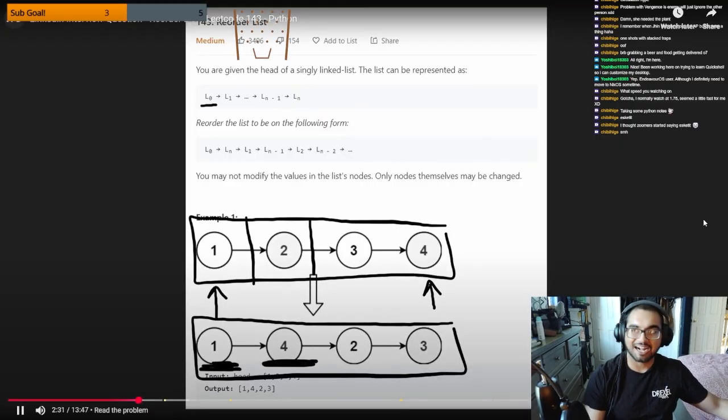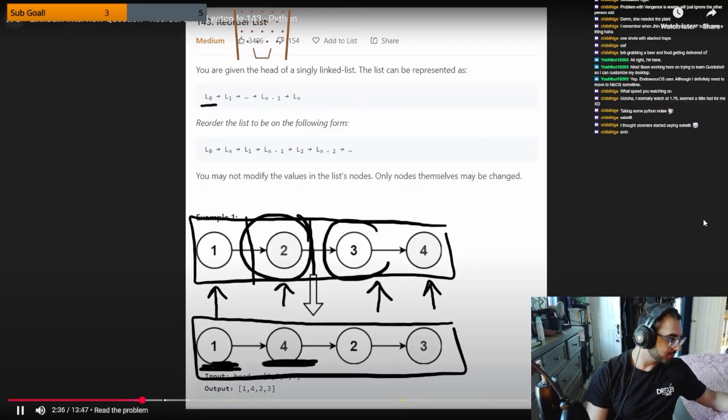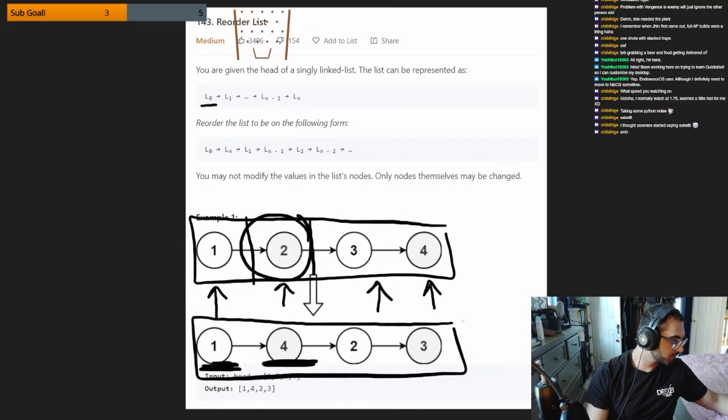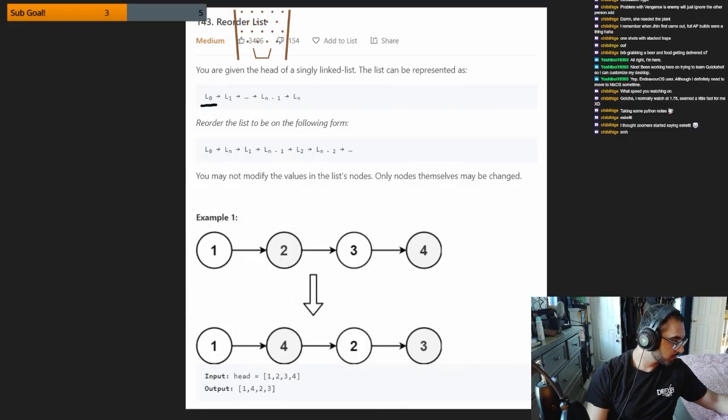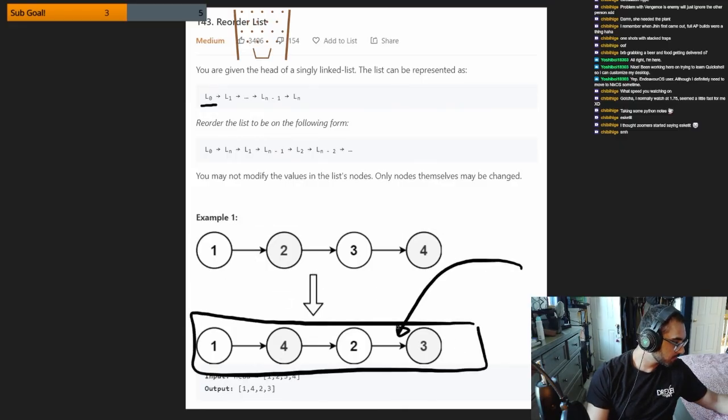Shift the pointers by one, and basically rinse and repeat until we've done the entire list, right? Take this, put it in the next position, take this, put it in the next position. And if we had an array with each value in the correct position, for example, if we built an array that looked exactly like this, then of course we could take the nodes themselves and create a linked list following that exact same ordering.